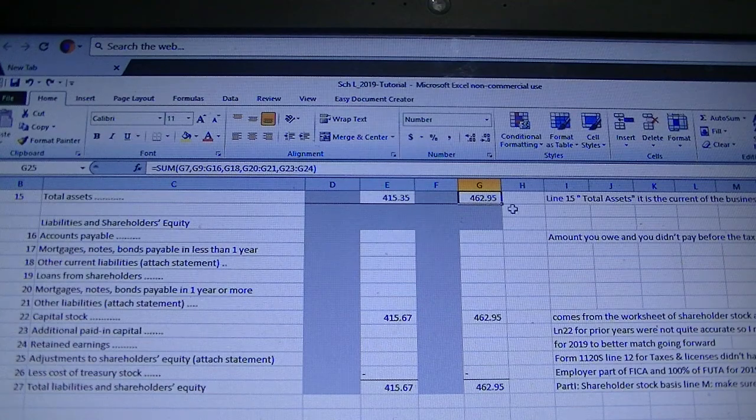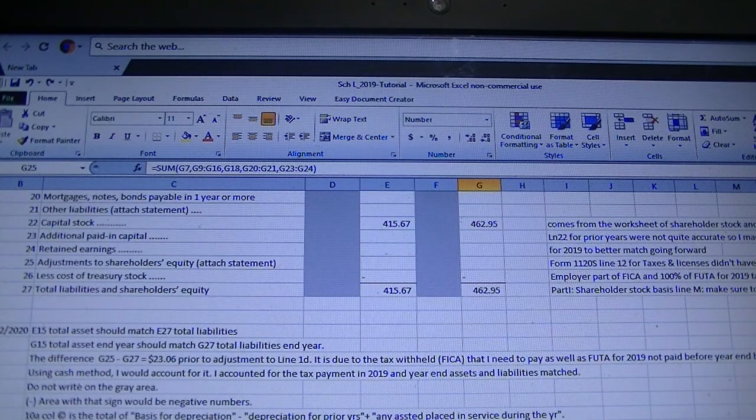That's that, and I explained how my beginning didn't match because of some errors that I made in prior years pulling that information. But that's how you fill up your Schedule L to come up with the total assets.